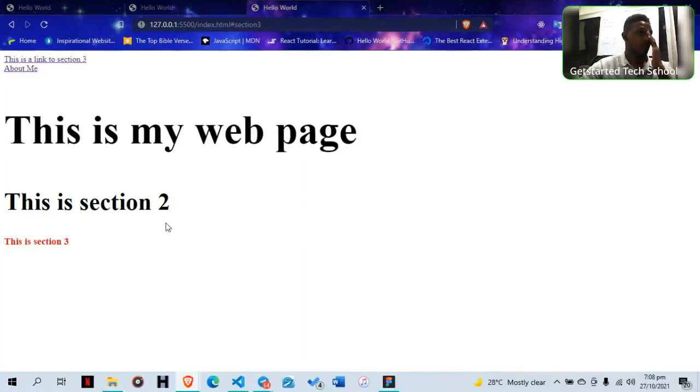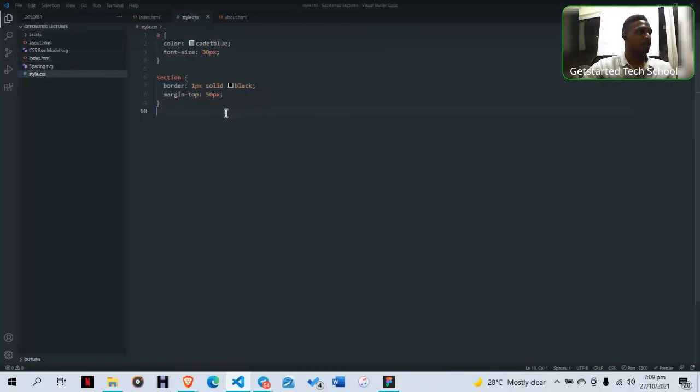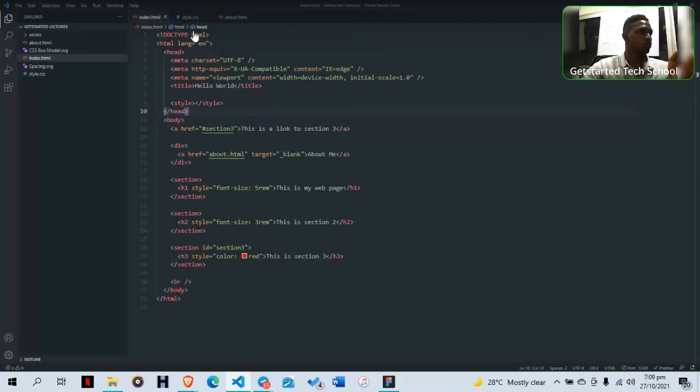I can't see any of my styles here, and that's because I have not connected this index.html to my style sheet. Remember, I have these styles here: styles for my link and styles for my sections. So how do I connect this index.html to style.css? To do that, you come to your head element, and then we are going to take off this style here.